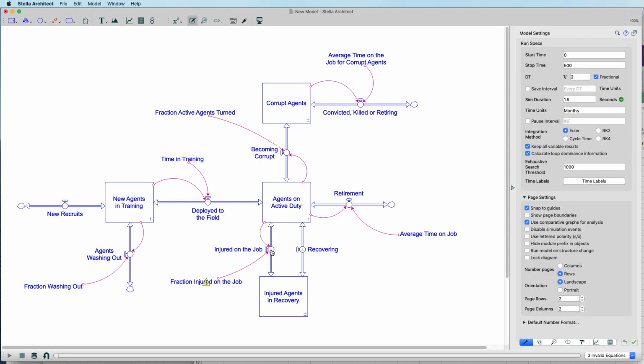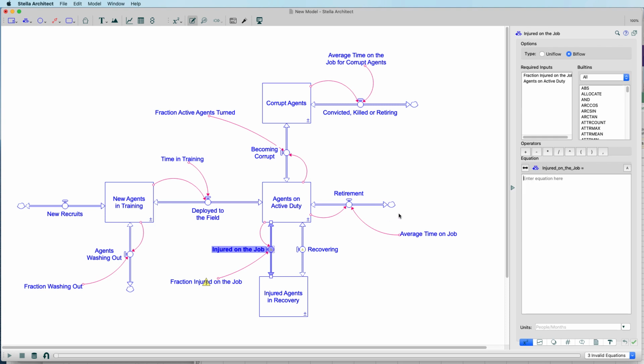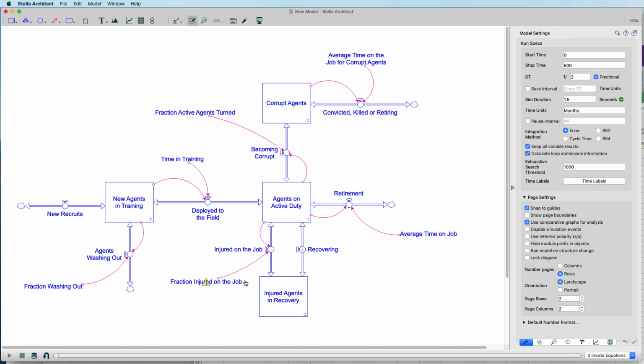So this is a fraction. This will be multiplication again. Double click. The equation editor opens up. Agents times the fraction. Got the units. So this is 2% per year are washing out. So I have to calculate that into what it would be per month. I've done it for the fraction washing out. This was 2%, so I know it's 0.0016.